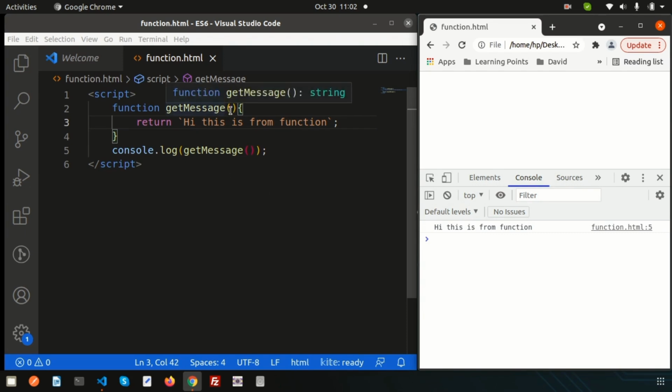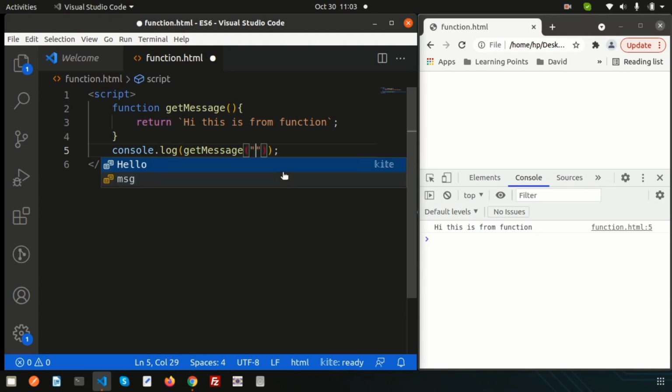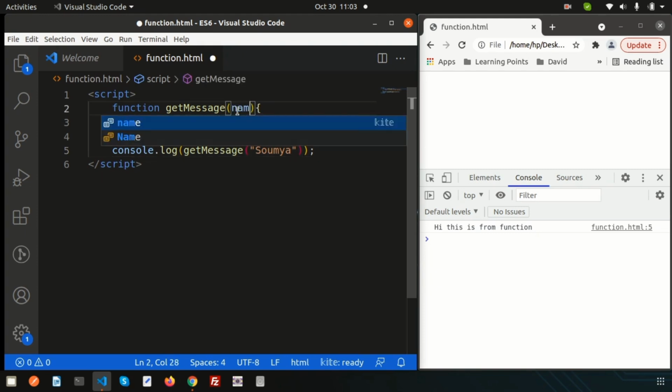Or let's pass something into the function parameter. So how to pass this thing? So simple, I am passing the name like Shomo and let's receive this name. Okay, and here just concatenate. So how to concatenate? So we'll use obviously the string literal.